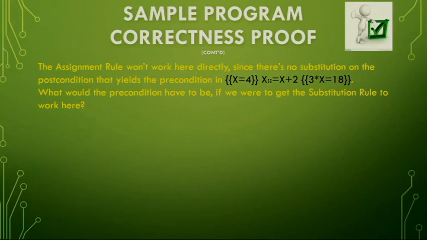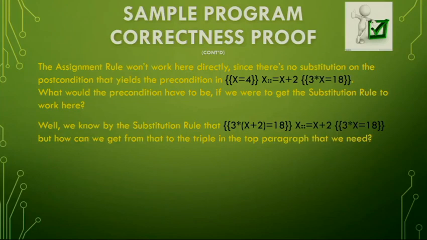So we don't really have this yet, but if we were to use the assignment rule, we can take this and replace it with that. In the interest of time, this is what the assignment rule gives us. It says if 3 times this thing is equal to 18, this thing happens to be x plus 2, and now let x equal that thing, well, then 3 times x equals 18. So this is what it has to look like.